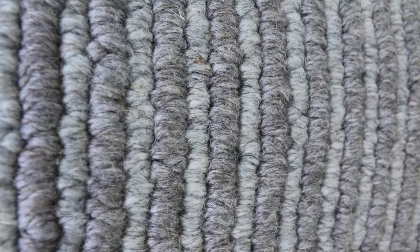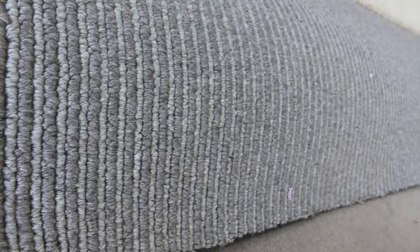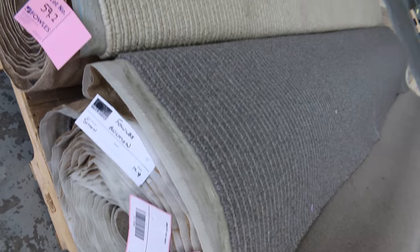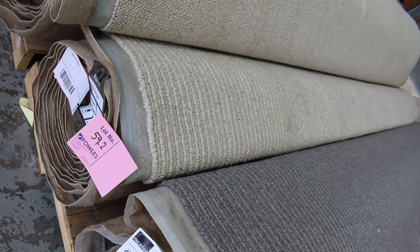Okay, so we've got something a little bit different here. The catalogue will show lot numbers 59.1, 59.2, 59.3 and 59.4 — this has just come in, so we had to sneak it in with a point number on the end. This is really high quality wool loop pile from Prestige, which normally retails up around about the $300 a metre mark. We're looking to get around $60 a metre — it'll probably start there and could sell between $60 and $100 a metre. Awesome buying considering you normally pay around $300 a metre for that sort of gear.